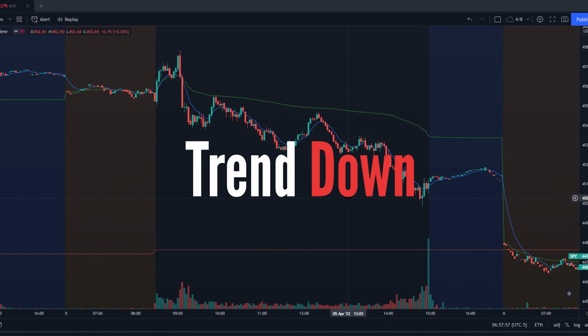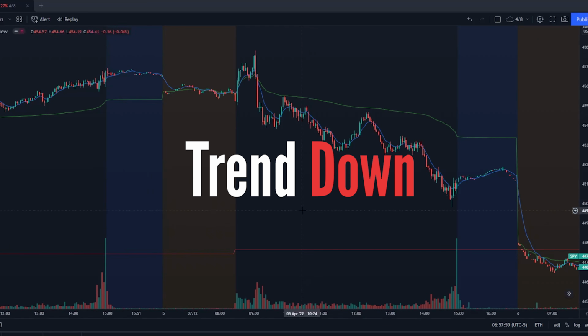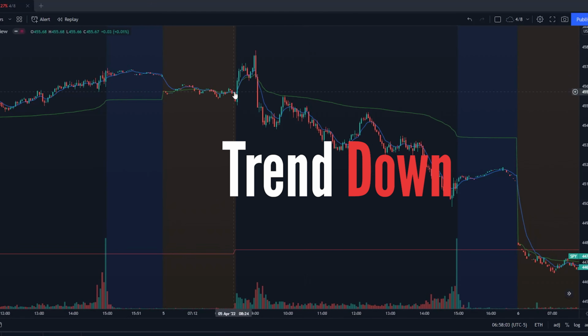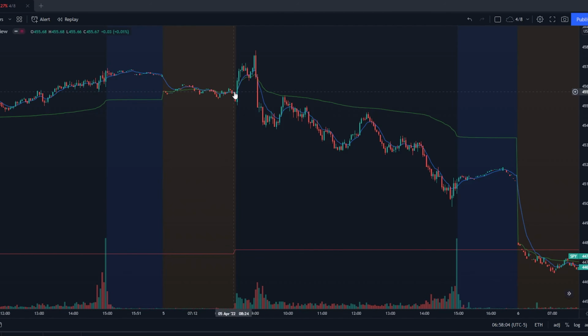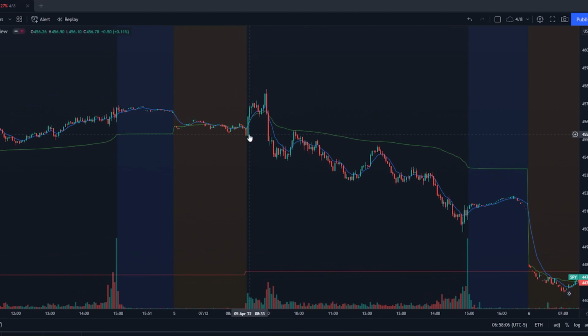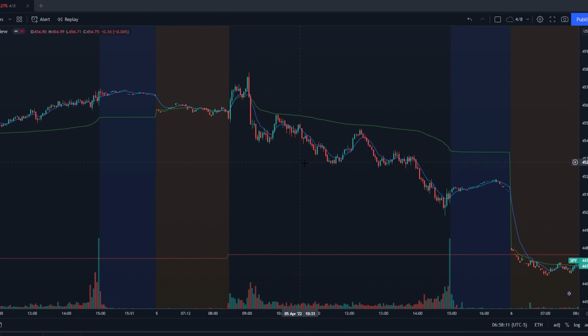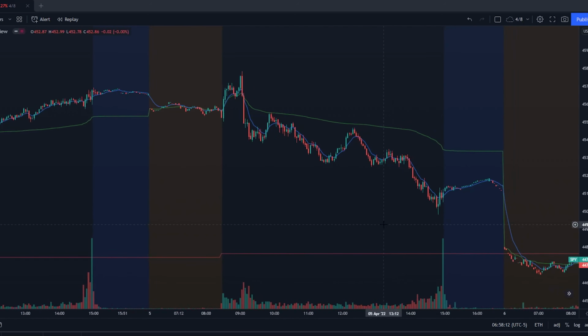So this is the opposite of a trend up. This is a trend down day, a very bearish day where we start out selling off and continue to sell off the rest of the day. So you see here, we had a little bit of green pop out today that was immediately sold off. And then now we start to form lower lows and lower highs, which is all in a downward channel.